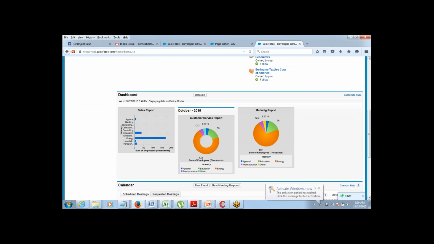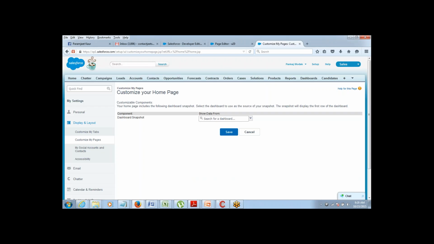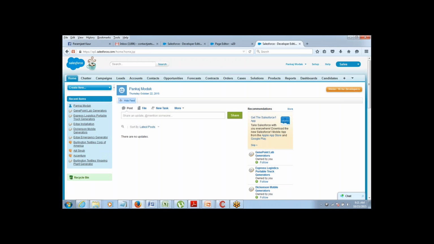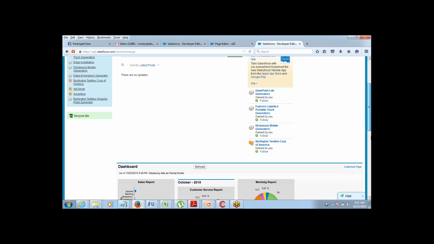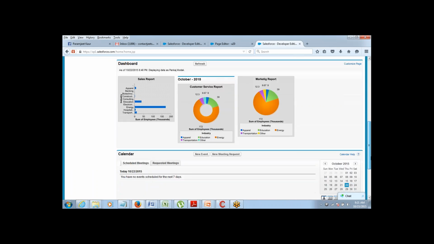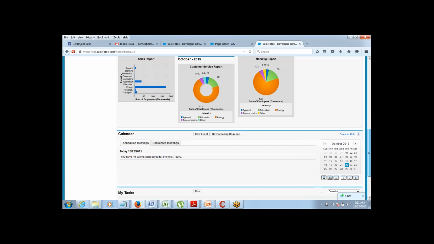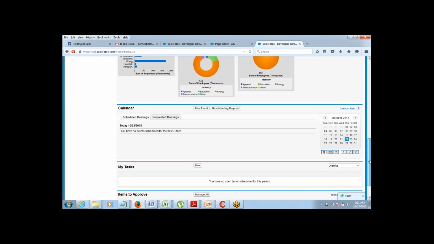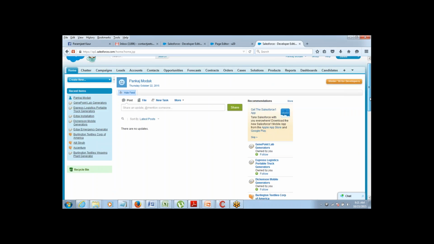Now which dashboard he wants to see? That is the choice of the user. He can click on customize here and select which dashboard he wants to view there. So sometimes you have that option of displaying the dashboard on the home page also.